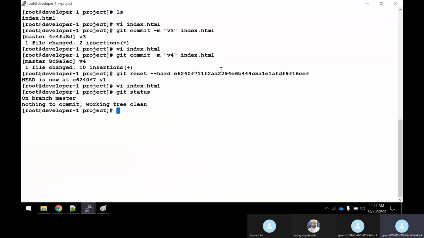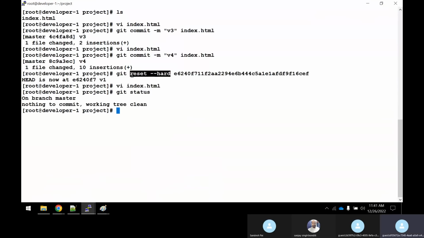Correct. So this, as I said, whenever you're using the hard option, make sure that you know what you're doing, because once you lose the data, you are losing the whole stuff actually, right? So it is not that it is always dangerous. You should know when to use hard. That you should know always, right?